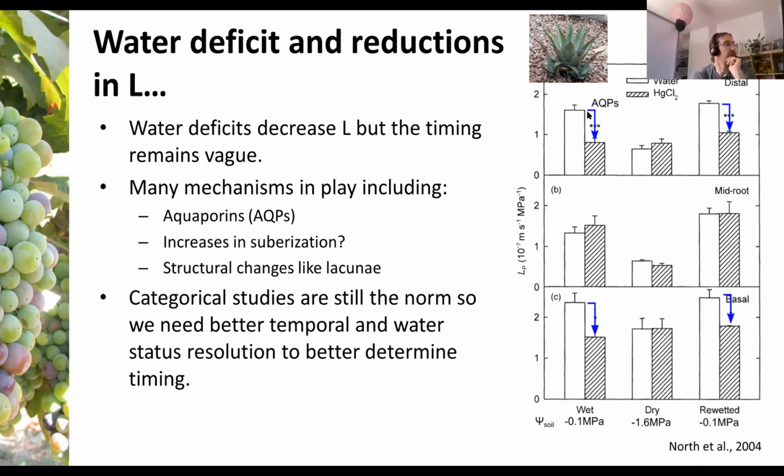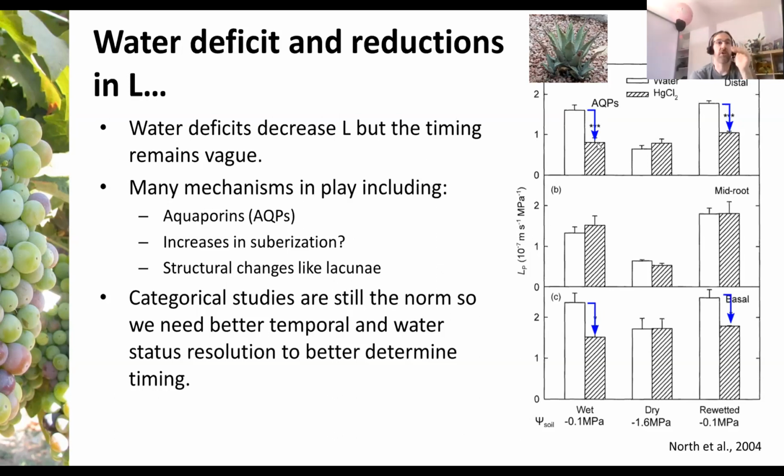So if we interpret just this top panel, let's walk through it for a second. If we interpret this traditionally, we would say, okay, under well-watered conditions, this is what the root hydraulic conductivity is. If I inhibit that with mercuric chloride, it goes down, boom. And that reduction, whatever its size, we're going to attribute to, let's say, membrane processes. I want to be vague about this, but traditionally someone in their paper would say that's due to aquaporins.